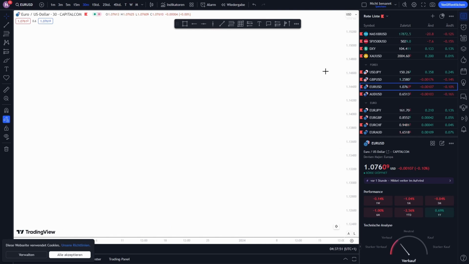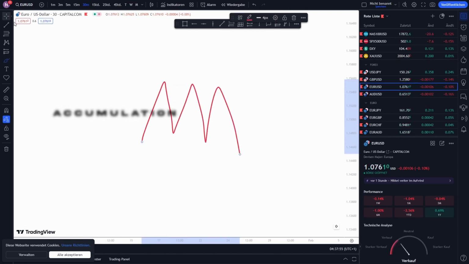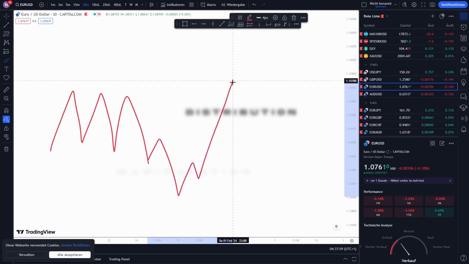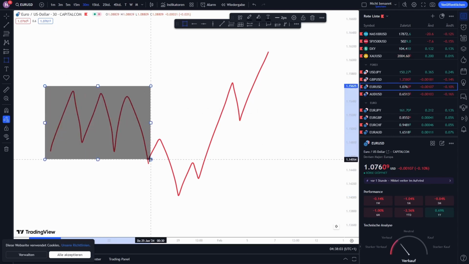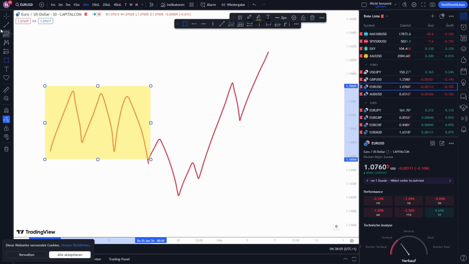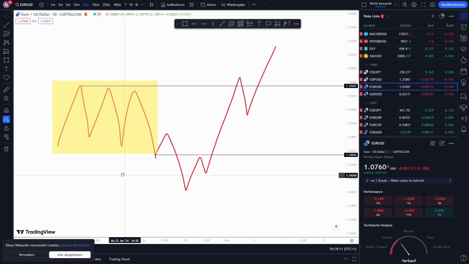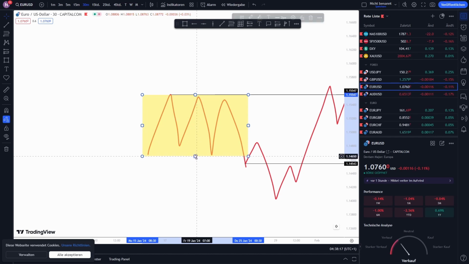Anyways, AMD, it's just accumulation, manipulation, and distribution. The last phase. It's really easy. We have our first box, which is basically just the consolidation, building up liquidity on both sides. You can clearly see that we have liquidity here, then liquidity here, and this is actually, I guess, the hard part: to identify the right consolidation, to actually see if it's a consolidation.